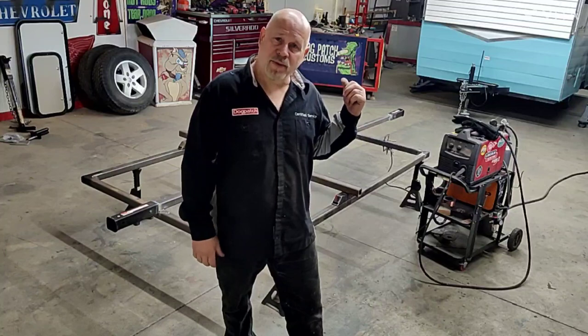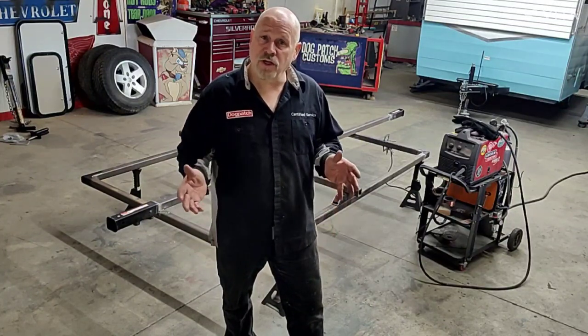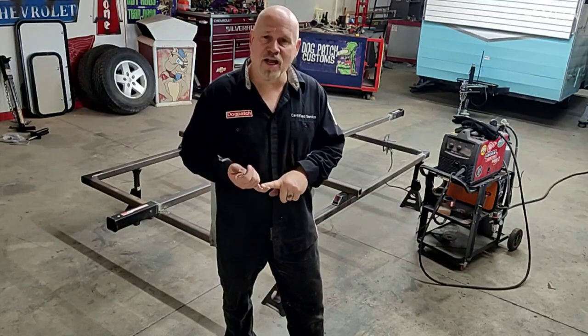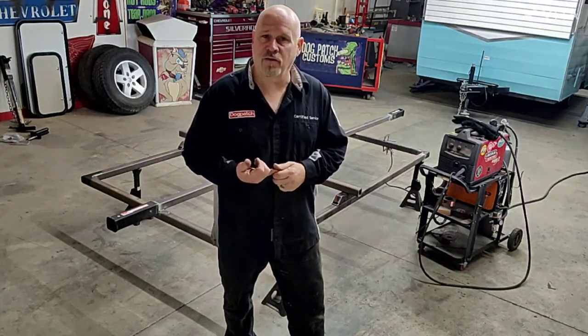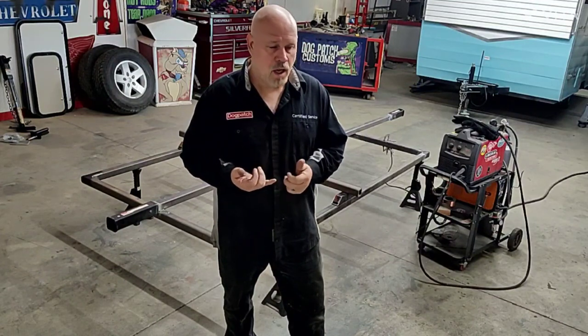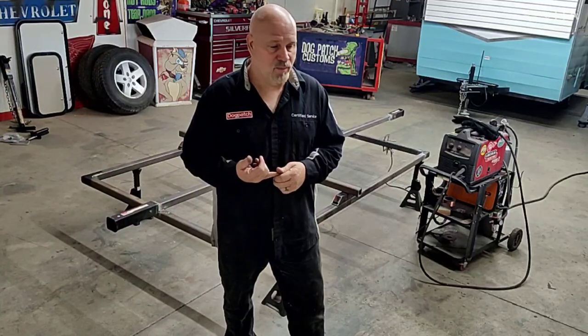If I was going to put a big heavy fridge or an AC unit back there, I moved it back a little bit. If I wasn't, and the battery was going to be up front, I moved it up a little bit. Most of my trailers balance out great. I've never had the tail wag the dog on one of my trailers. I try to strive for about 50 pounds tongue weight. Sometimes they come in around 80. Just depends on what I build and what I put up there.